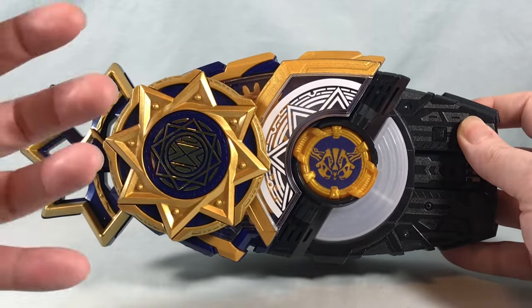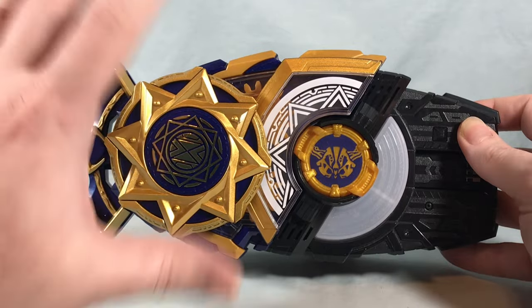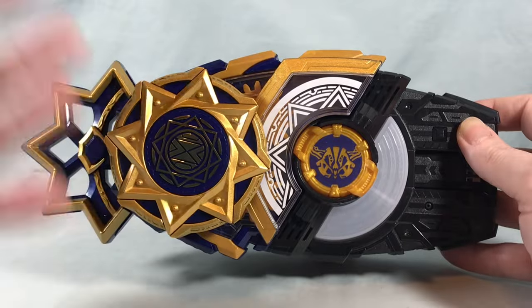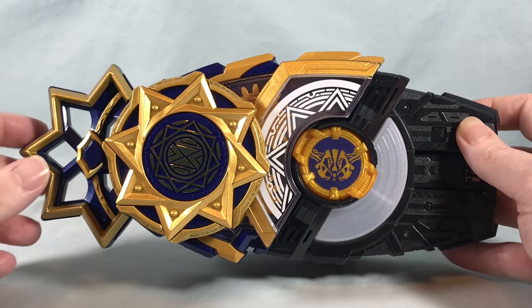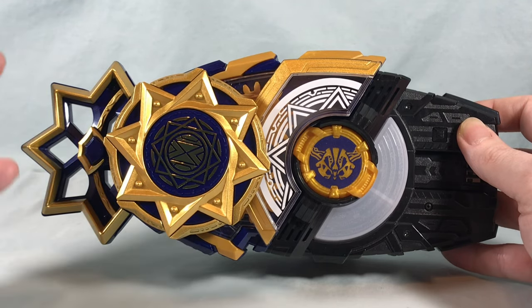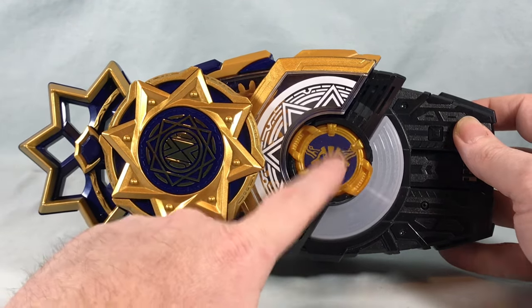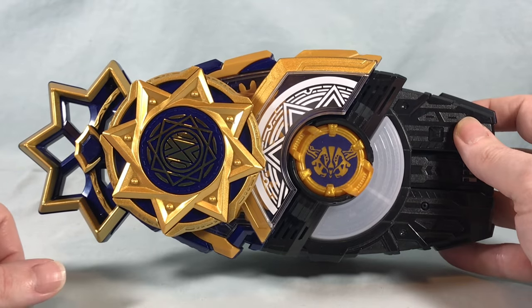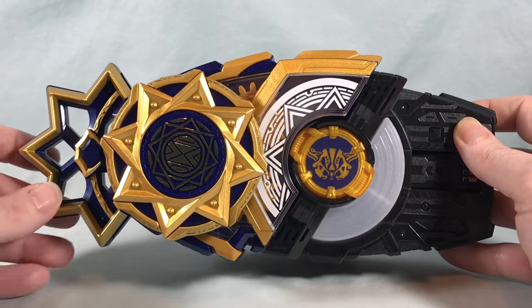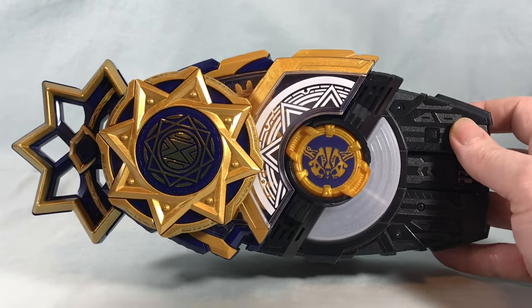Except for the fact that, you know, I think they run out of allotment slots. Like, everything's kind of planned out, and they just kind of ran out of room for this. And so they pushed it to Premium Bandai. And so basically getting a standard DX buckle for an inflated cost, which is kind of a bummer. But they did throw in the extra core ID. I guess that's something. But yeah, that's pretty much all that this one does. For fun, we'll go ahead and we'll try it with a couple other buckles.